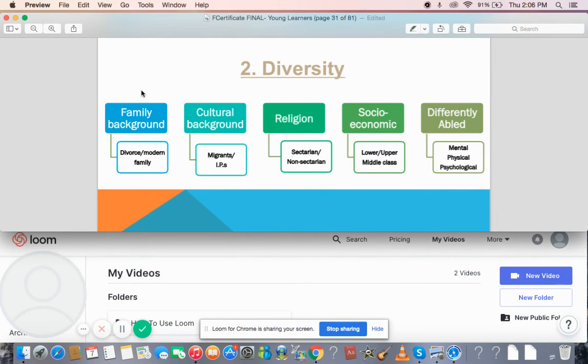When I was in Ecuador, I had problems with half of my students coming to me because they didn't know how to do the family tree, since they didn't know who their parents were or the side of their mother or their father. So just to avoid this kind of conflict, try not to ask for personal information, especially in countries that are more conservative. Then we have cultural background.